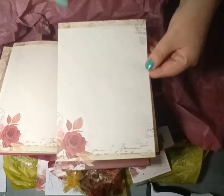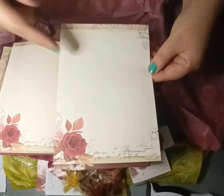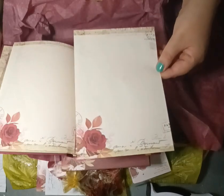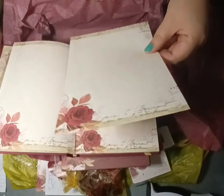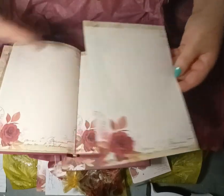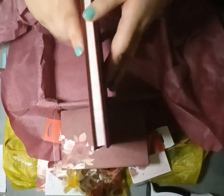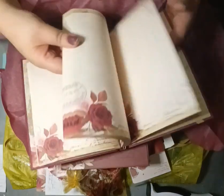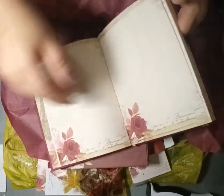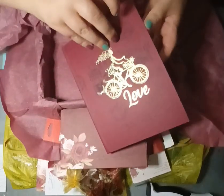Now, this is a beautiful letter type book. Wow. Just wow. How awesome are these guys to have thought of something like this? You can write love letters all year long. I don't know if you can see, but look at how many pages. There are tons of pages, and they are literally all like this. Every single one. Can you imagine how many letters you can write and send out?